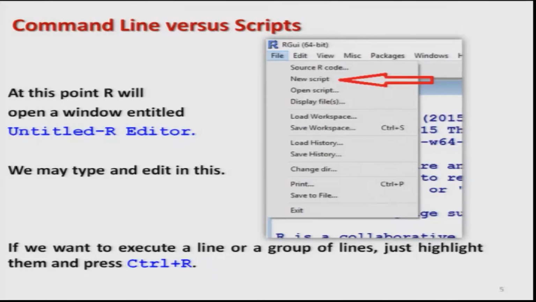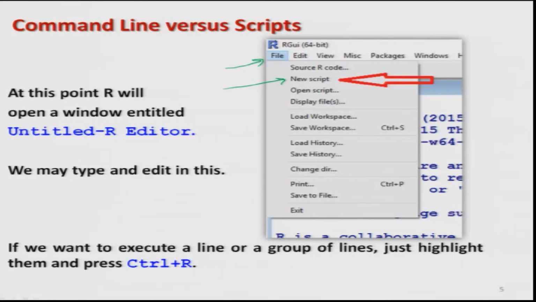That is the script editor which is available inside the R software. I have taken here the screenshot of the same window. First you need to click over file, then come over new script, and this will open a new window where you can type the program.